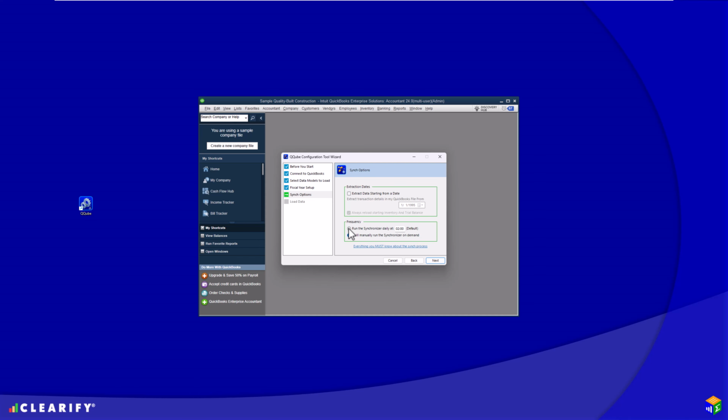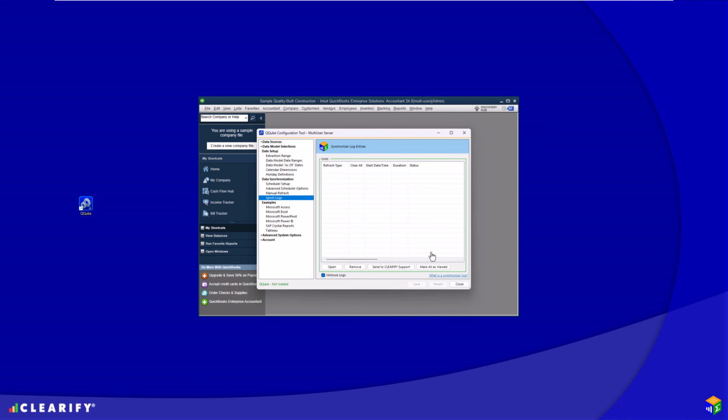The second option on this page is whether you want to do a schedule sync or a manual sync. For now, we will set this to a manual sync. The last section just asks us if we want to load the data immediately or later. Since we want to add other QuickBooks Company files, we're going to say, let's manually load the data at a later time. Now you're ready to finish this process, and Cube will do some internal calculations, and then it will return you to the main Cube configuration screen.